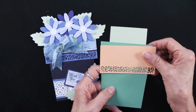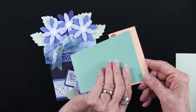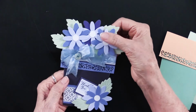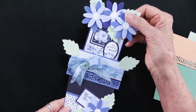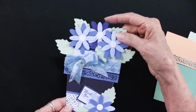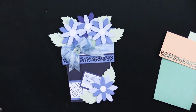And this is going to go right here. You can have it go just above the pot if you like. In fact, that's what Teresa's done right here. So let me just show you. As we open this up, you can see she's added some leaves there on the rim, but the rest are on the insert. So really pretty. Now you can see how that kind of nestles down when I close it, and another one right here. Now what Teresa used for her base was the Blue Persuasion cardstock.